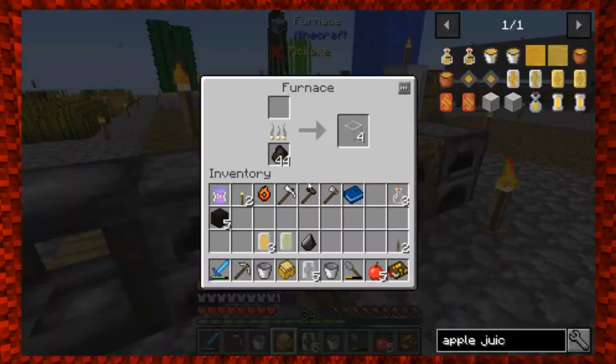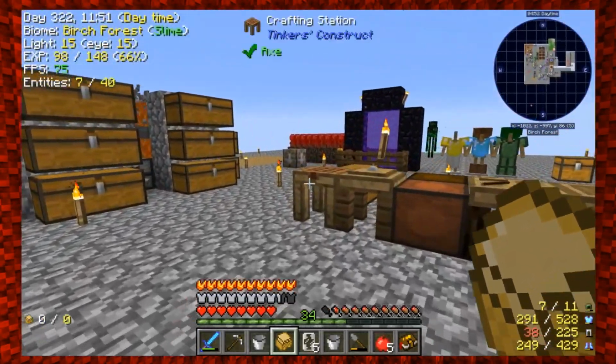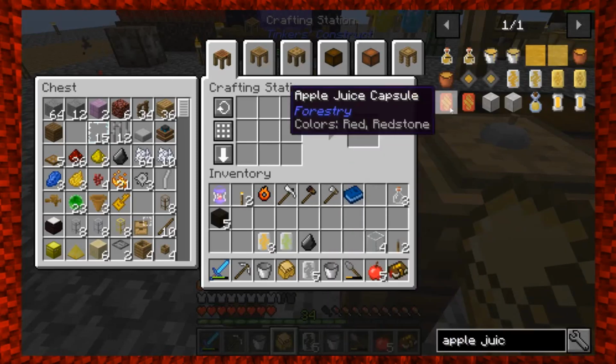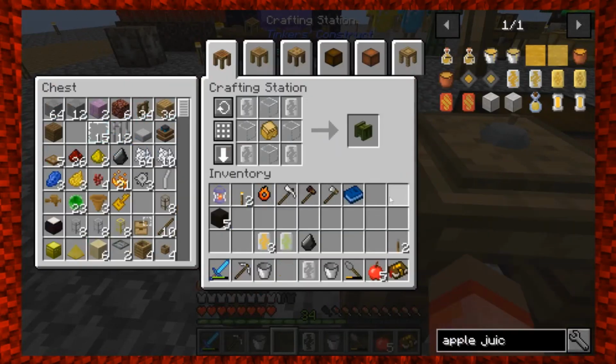My glass should be ready. Let's go ahead and grab that. Now let's see if I can make this. Does it have to be those fluids or can it be any of those? So we're trying to make a bottler. Yes, and it can take the empty ones too. That is awesome right there.